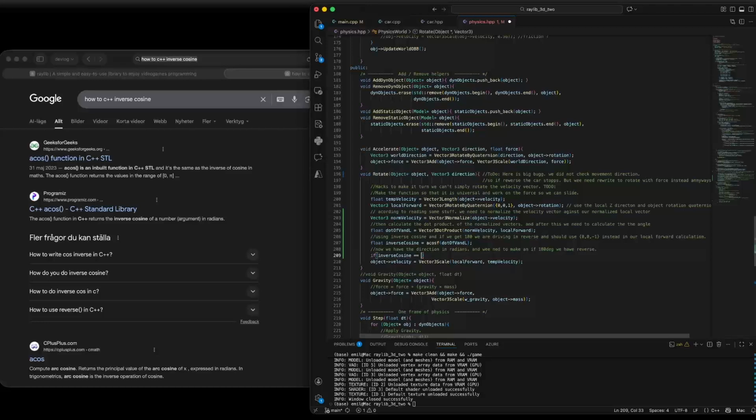Do we need to use radians to degrees? I don't remember how this works. Do we use multiplication?